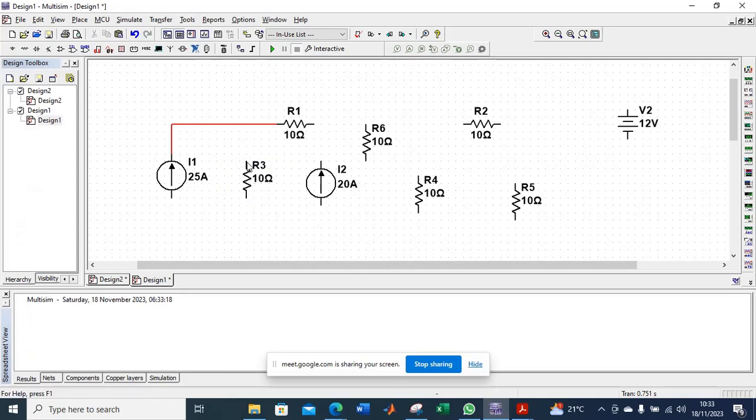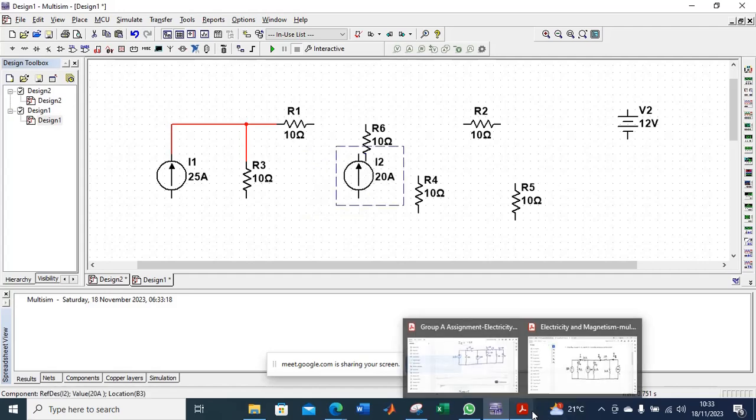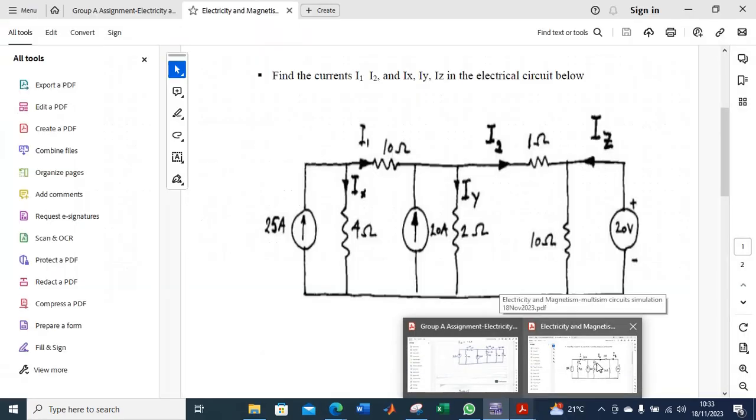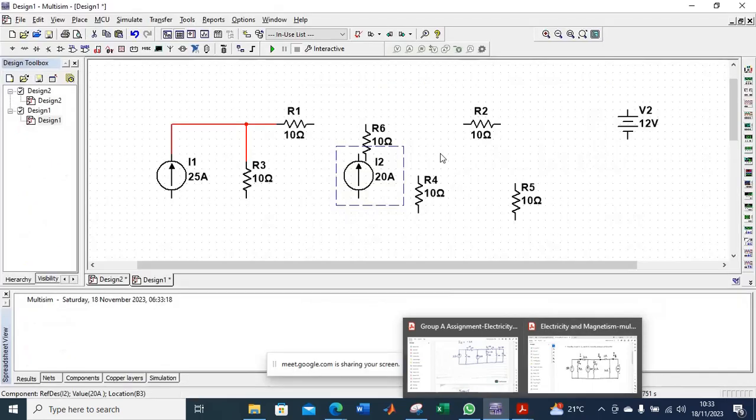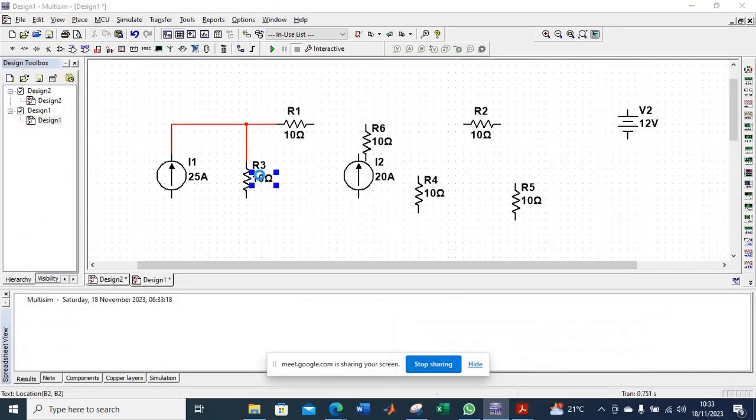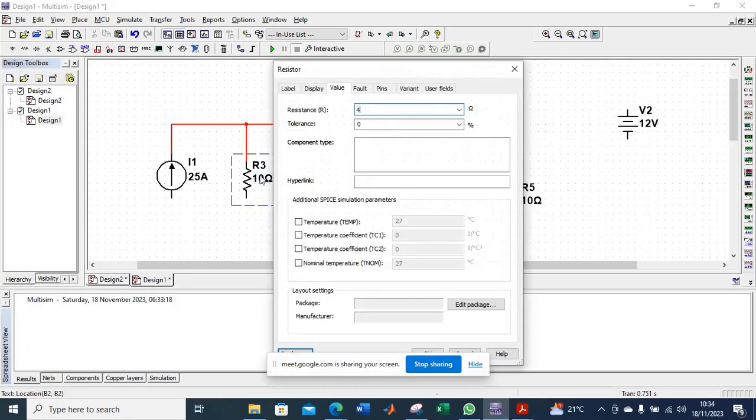Then I come to the end of that resistor. Then you'll see that pointer coming out, and it helps you to make a connection. What else? But remember, that was a 4 ohm resistor, so I need to change this one to 4.